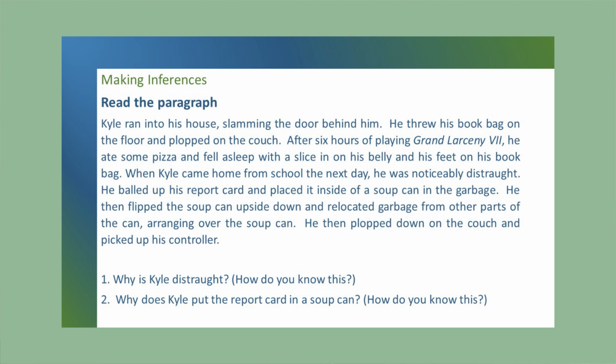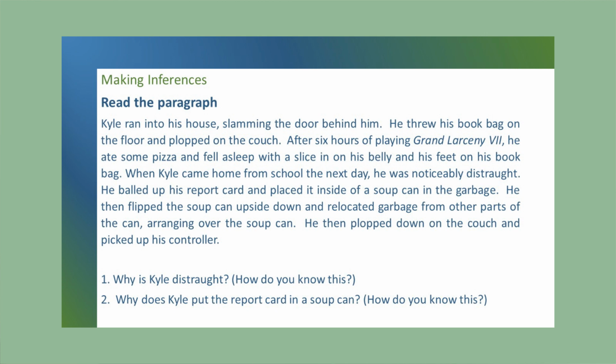Think about it for a moment. He's looking at his report card and he's crumbling it up. That's probably why he's distraught, because guess what? That report card probably has a bad score on it. So now that you can kind of guess that he has a bad score on his report card, why do you think he puts the report card in the soup can?